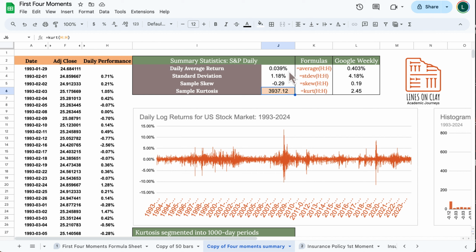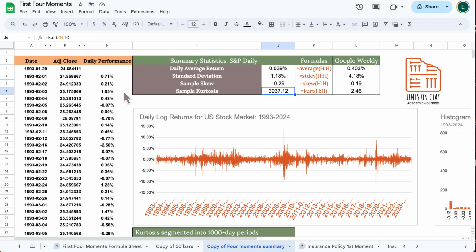You have to look at this stuff with a grain of salt. 3937 is an insane kurtosis number. Something is wrong, and I did double check, and notice up here, the formula really is just equals KURT, column H. I did the same data in Excel, and it still came up high, but it came out at like 11 or 11.25. That really brings to the fore that when you're working with data, you want to pay attention to what's coming up. There's no way that that is the right data. There's something going on in Google Sheets.